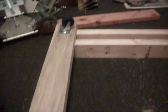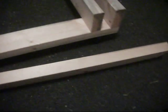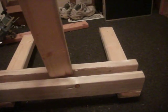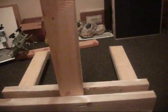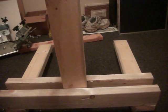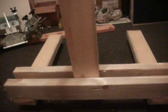Okay, now that we've got casters installed at all 4 corners, we can go ahead and flip this base over and then get ready to mount the column. So you're going to take this column and stand it up here in the center. I would recommend then putting a level on it to make sure that it's straight. Then you're going to run a couple of screws through from this side and a couple of screws from the other side.